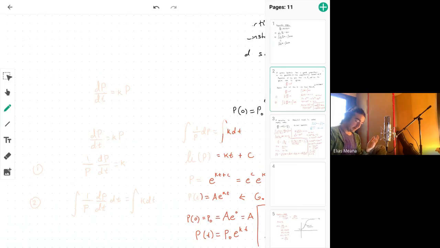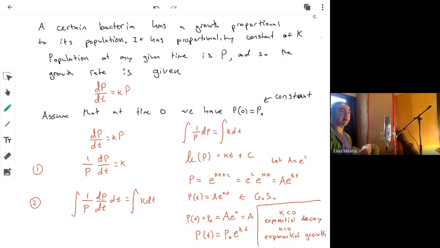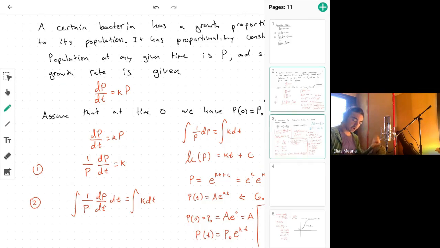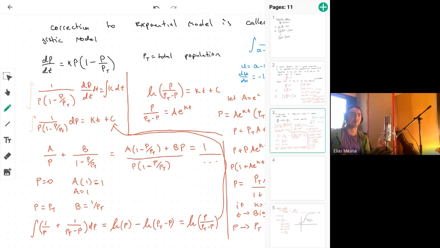Then we talked about some particular examples, right? So we said you could have bacterial growth modeled, and you end up with an exponential decay or exponential growth formula, right? And physics people, you should recognize that formula. You've probably seen that a billion times. Or chemistry, biology people, you've seen it too, I would assume, right? Okay, and then we talked about a correction to that model, which is called a logistic model. These were just two basic examples of separation of variables, okay?